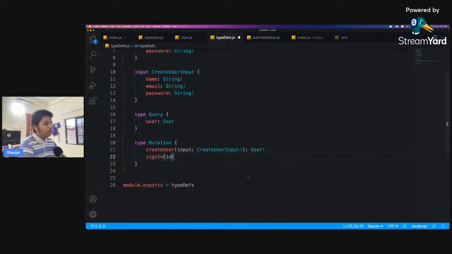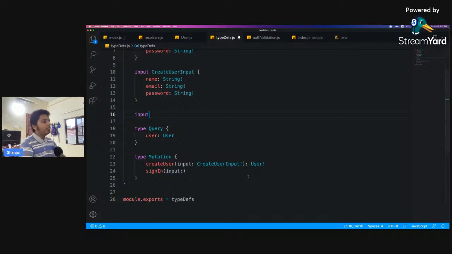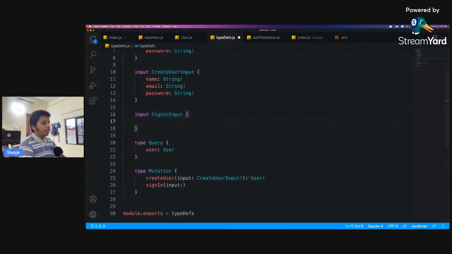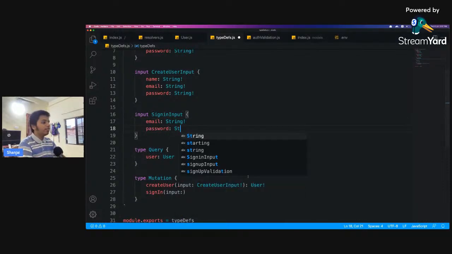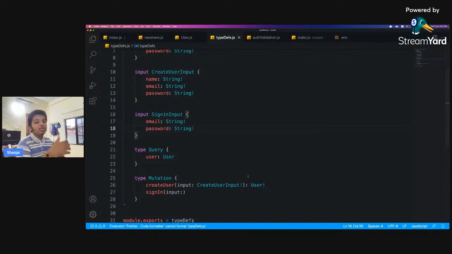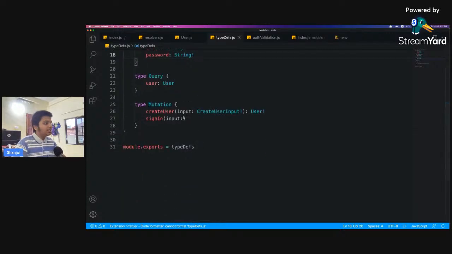let's say sign in, and the shape of the input that we're going to be getting this time is going to be different. We're only going to be getting the email and the password. So what we have to do first is create an input for that with the input keyword, sign in input, and that is going to accept email which is non-nullable. So we have to get the email from the user in order to sign them in. If we don't get them, GraphQL itself will send an error. So we need email and password which is non-nullable, which is why I put the exclamation mark. We can use that as the input.